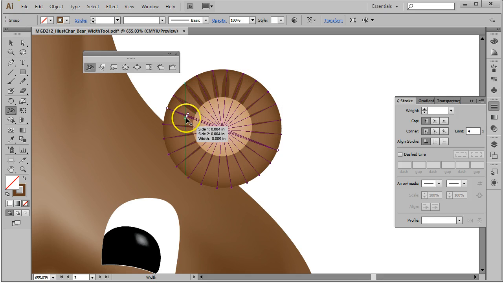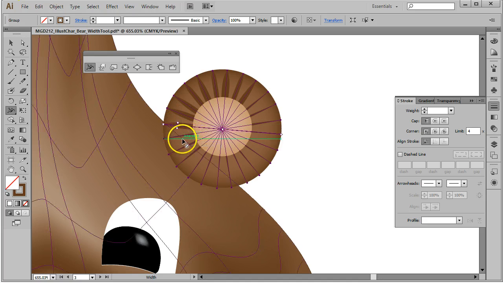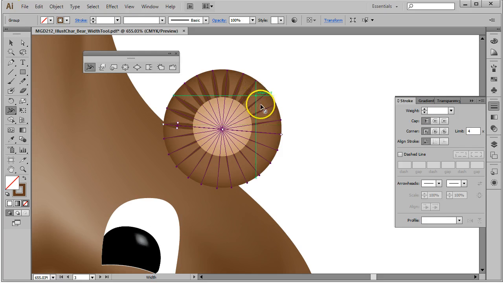And the consistency, the normality of the line is what makes something look mechanical. So by using the width tool and changing the width of these lines one at a time, giving them some bumps and bruises, if you will, little areas that are thicker than others, that's when this starts to look like it was done by hand instead of electronically.